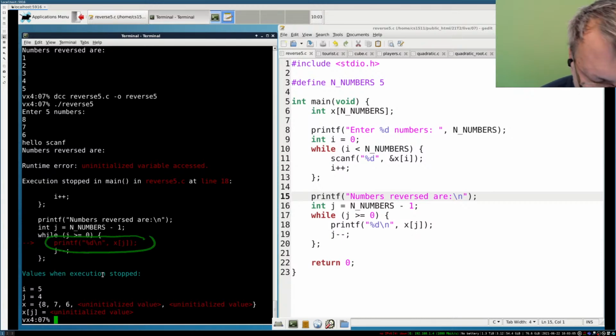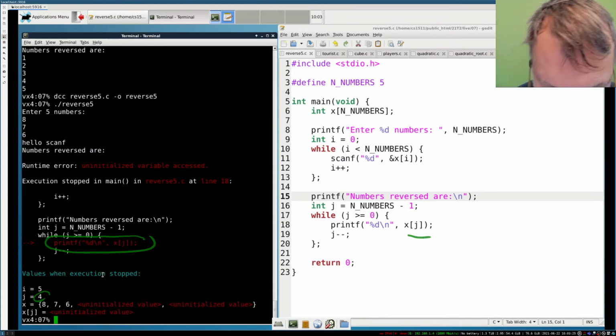Down here, DCC is saying, look, you went to print out x[j] and you never initialized it. You never gave it a value. What was j though? j is 4. You never gave a value to element 4 of the array.